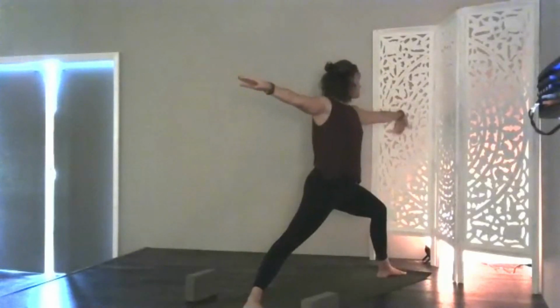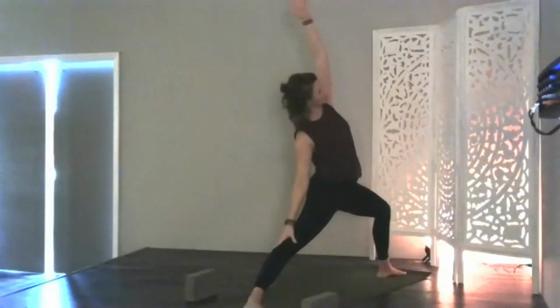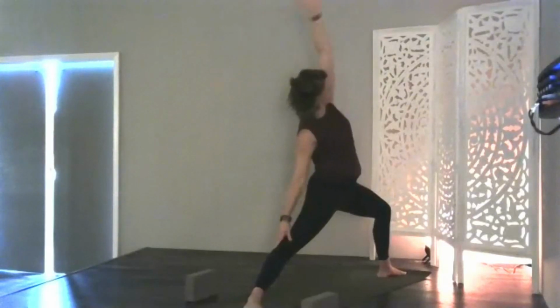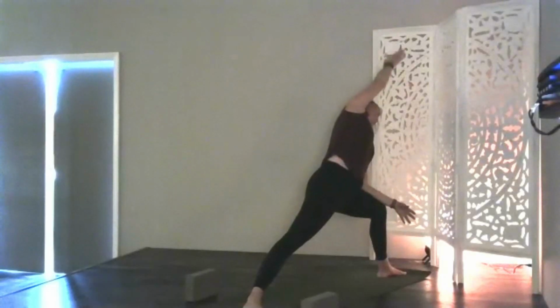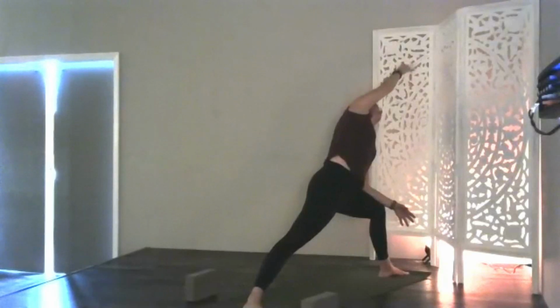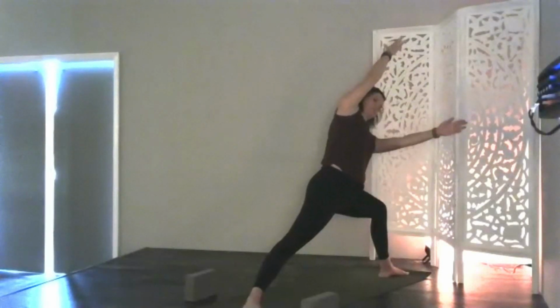So the hand that's in the front flips to the ceiling, lean away from that bent knee, keeping it bent, reverse warrior. Take it all the way through to a side angle. That front elbow might go to your knee, top arm comes up and over, bicep towards your ear. If you were to wave right now, that hand that's in the sky, your palm is pointing towards the earth. Any design on your t-shirt is straight out, same direction as your hips.